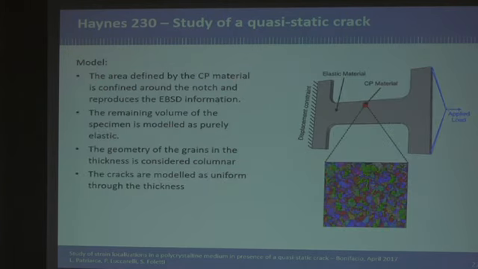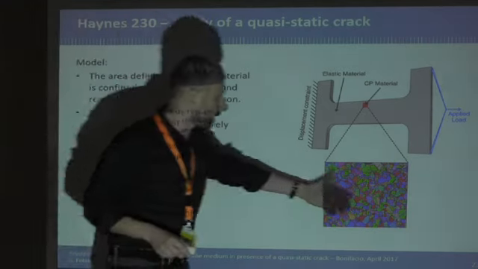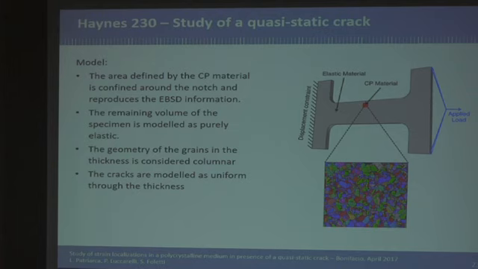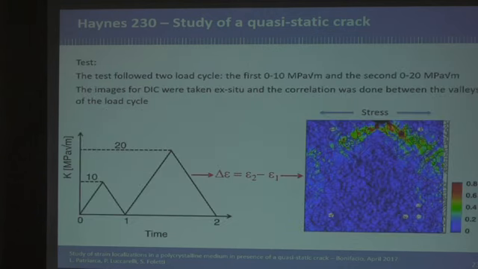How did we construct this model? My colleague worked in this case in this way. First of all, we always start from the information from the experiment, so the EBSD map in front of the notch region. Our crack is located around here. This is the tip of the notch. Clearly, we cannot capture the microstructure of the whole sample, first of all because it's unnecessary, and second because it's very time consuming in terms of computational time. So what we did was model precisely the microstructure in front of the notch for this, I think it's 1 millimeter by 1 millimeter.